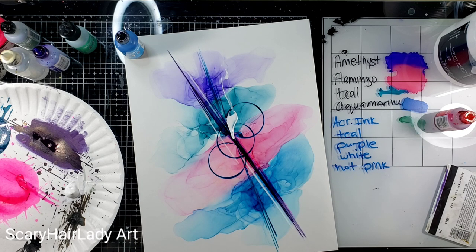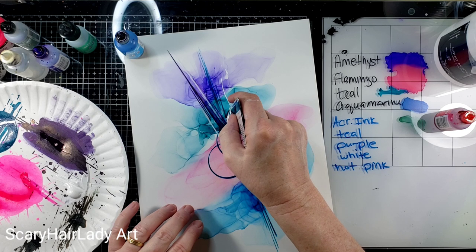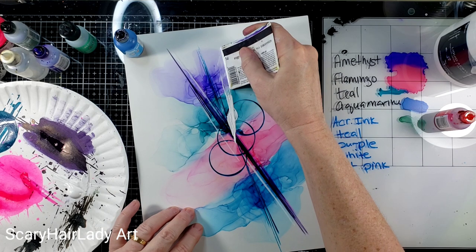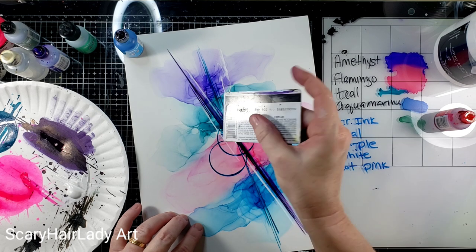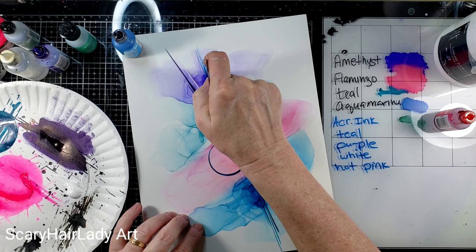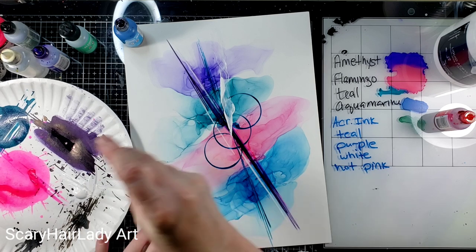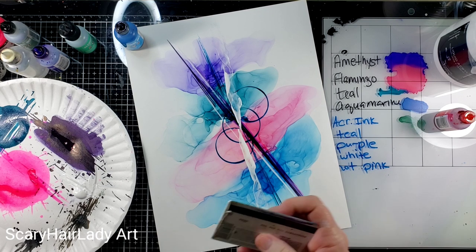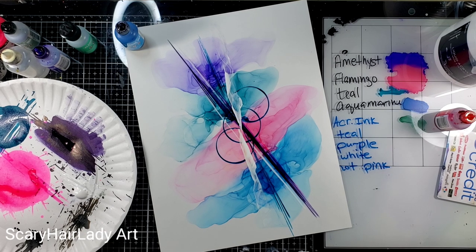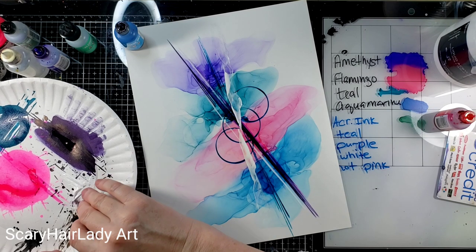Okay. I'm going to guess this isn't big enough. I need a card because I'm running out of paint. And I may need just something bigger. Okay, that's just going to have to deal with that. Let's do one this way. Okay. It's interesting. Not exactly, and I may need a palette knife for this. I really, really might need a palette knife. Let's try one more thing.